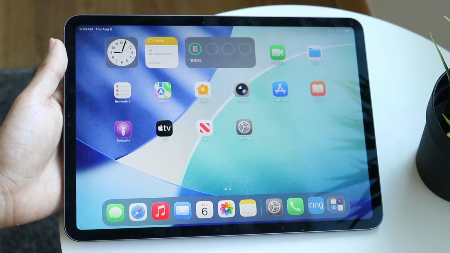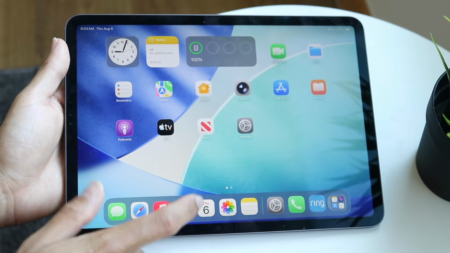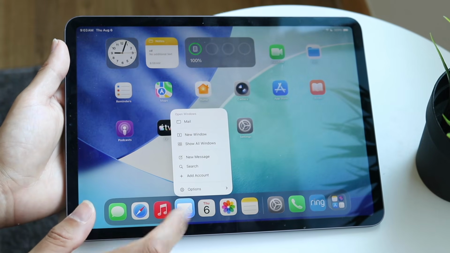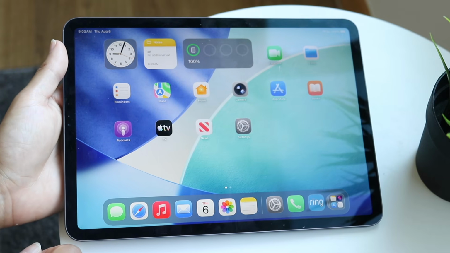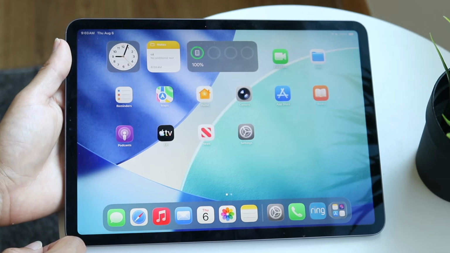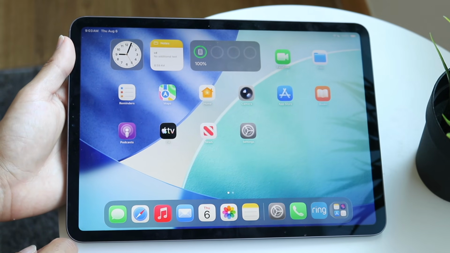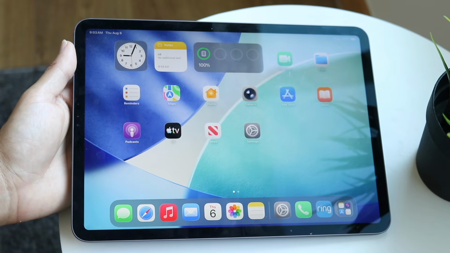If that's still not working, you might have to delete and reinstall the mail application. So hold down on that mail app, delete it, or messages even, delete it, and add them back in. See if that ends up fixing the problem for you too. If that's still not working, try seeing if you can update your iPad, which for some people might end up fixing it too. So those are the main ways to do it.